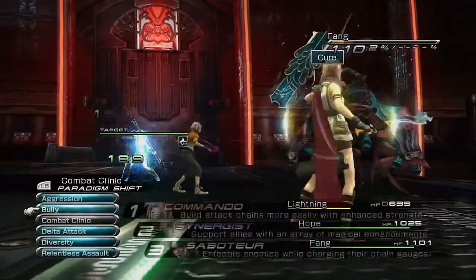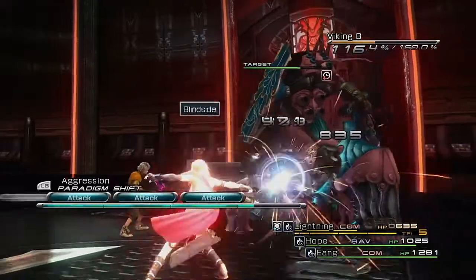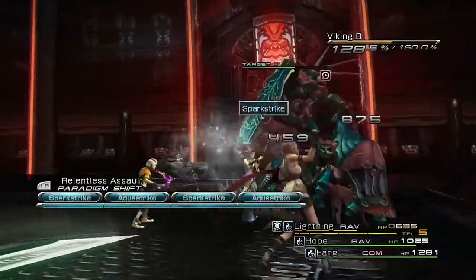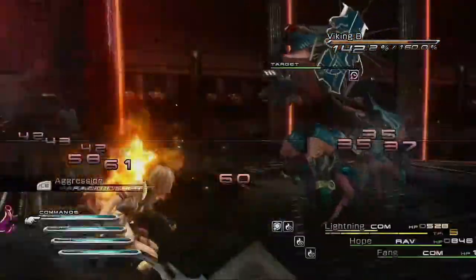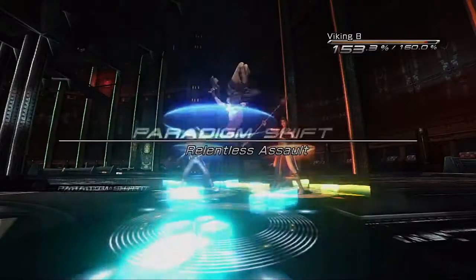And the reason being is Fang learns every single ability for the Commando role, which Lightning doesn't. And she actually doesn't learn the best ability, which is Adrenaline. And that's why some may argue that Snow is better than Lightning. Well, he is for the Commando role, but Lightning is all around just a better character.